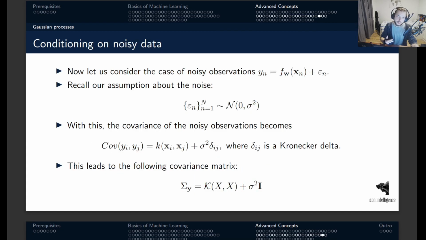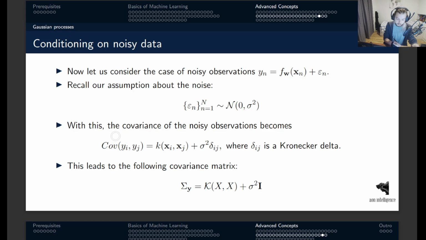So on the previous slide, we have seen a case where we considered our training data to be perfect without any noise. So our Gaussian process density was conditioned so that we could only draw functions that pass these training points. But assuming that our training data is noise-free is an unrealistic assumption. So let's include noise into our model formulation. We have these epsilon terms.